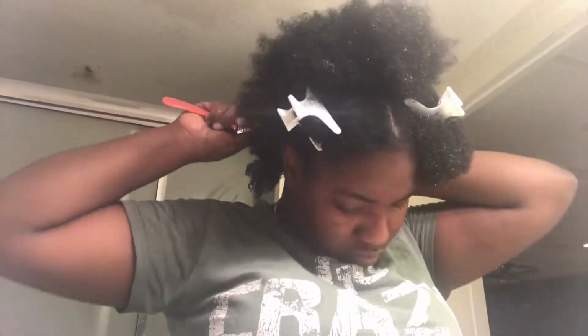So basically, when you're doing this, you're going to take a section of the hair, however big or however small you want it to be. You're going to take that section of your hair and twist it around your finger. And that's really it. When you're done twisting it around your finger, you're going to put a clip or whatever you can find to make sure it's secure and tight and it doesn't loosen up.